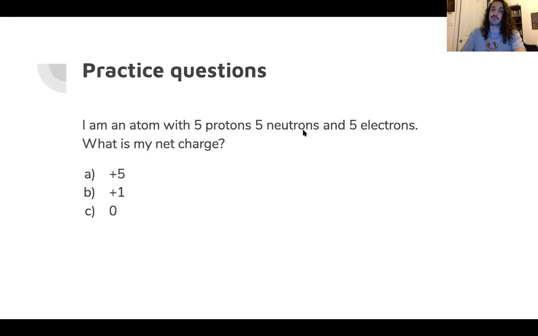So we got 5 protons, 5 neutrons, 5 electrons. What is the net charge now? Pause and think. So if we think about this, it's protons minus electrons. So that's 5 minus 5. That's going to give us 0. Let's change up those numbers. We're asking about net charge again. Read this. Take a sec. So we've got 5 protons. Neutrons don't count. 3 electrons, that's 5 positive charges, 3 negative charges, that's 5 minus 3. That's going to give us a +2 charge.